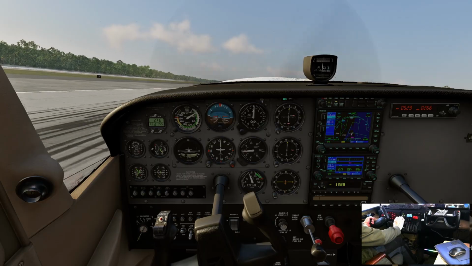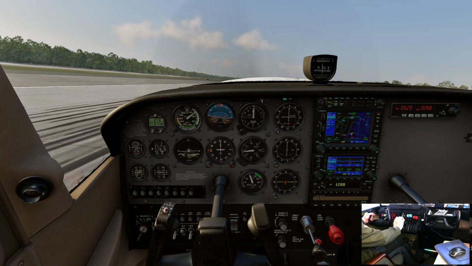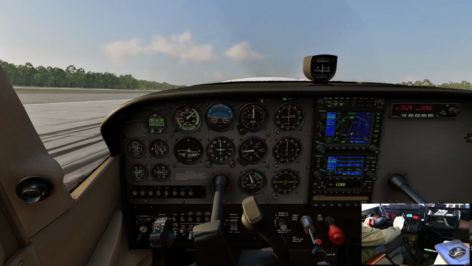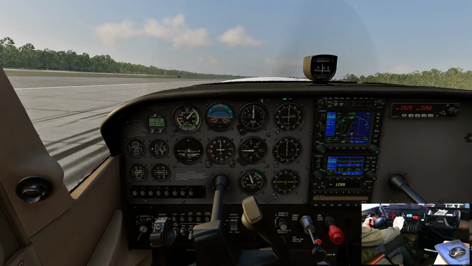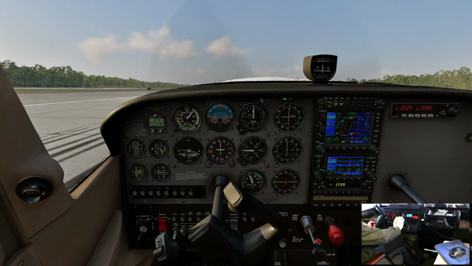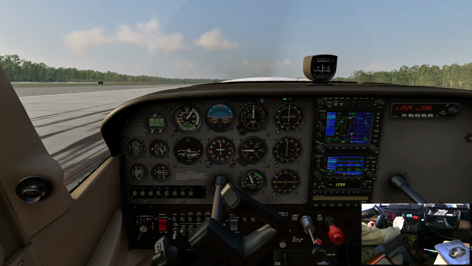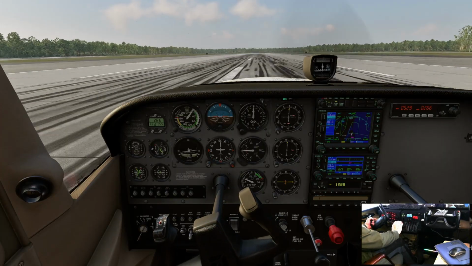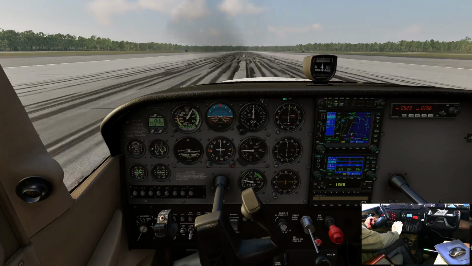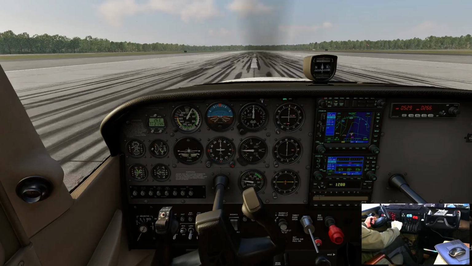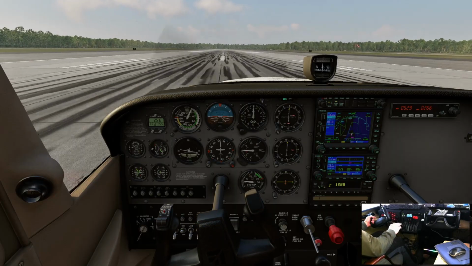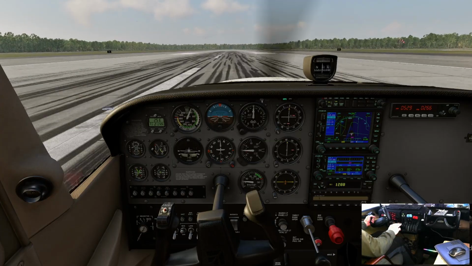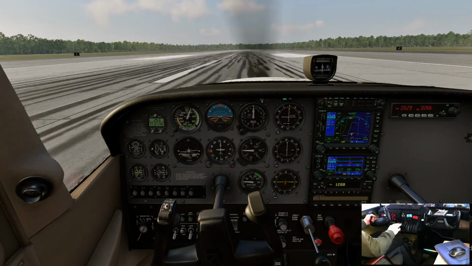Reducing the rate of descent. Trying to look for that one wheel landing. We had gotten a little slow at 60. Generally not enough to keep the airplane flying in ground effect.